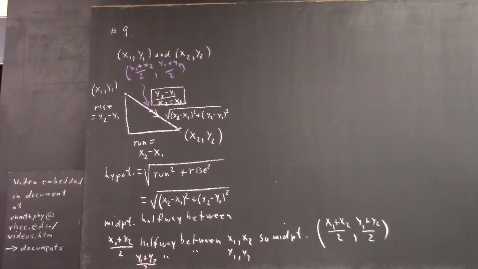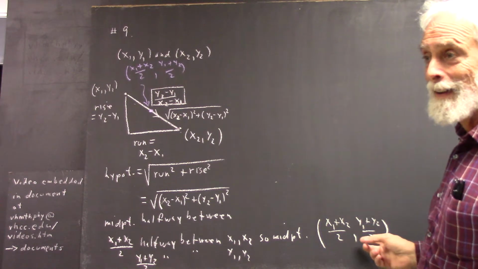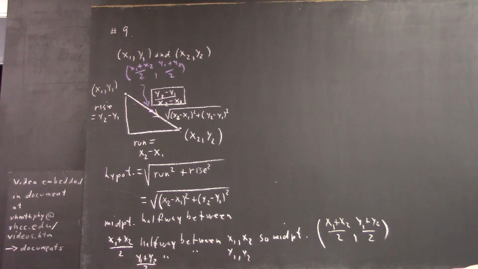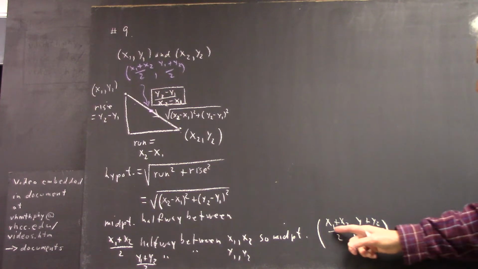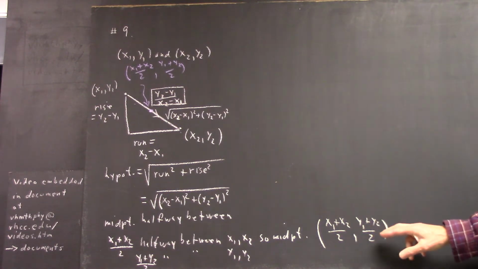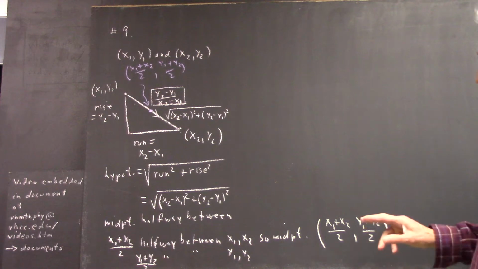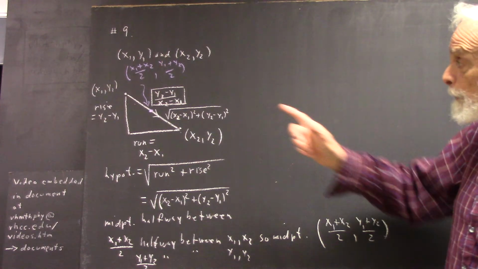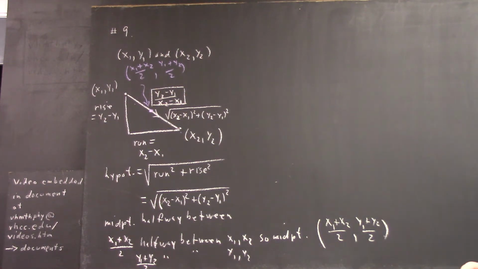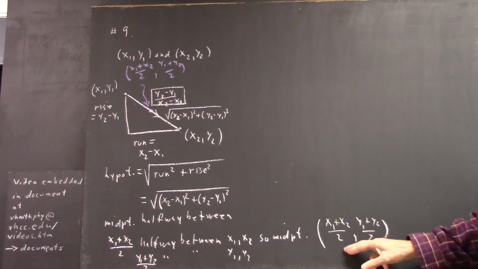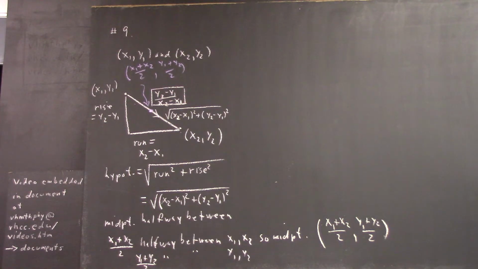And you want to get out of the habit of doing x1 minus x2 or something like that here, as people were kind of in the earliest part of the course, less than a month ago. But make sure you understand the reason it's this is because the midpoint is halfway between x1, y1 and x2, y2. So the x-coordinate has to be halfway between x1 and x2, and you don't get halfway between x1 and x2 by subtracting. You get it by adding and dividing by 2.